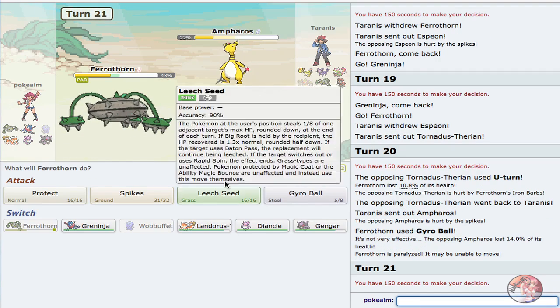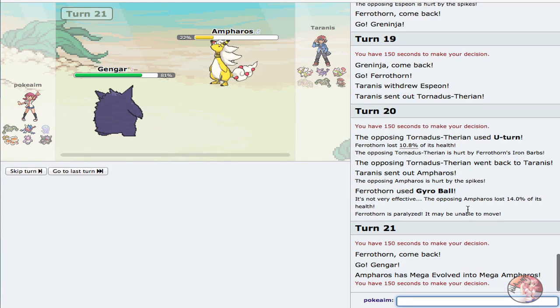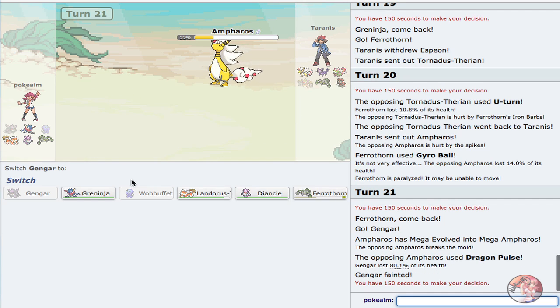as I actually am going to switch out into my Gengar. If he wants to go for Focus Blast, that's fine. If he ends up going for Volt Switch, that's fine too. But ends up going for Dragon Pulse, which is again a good play. Fine play on my opponent's part.